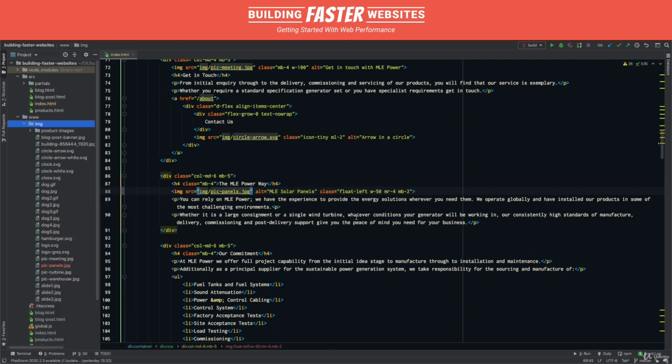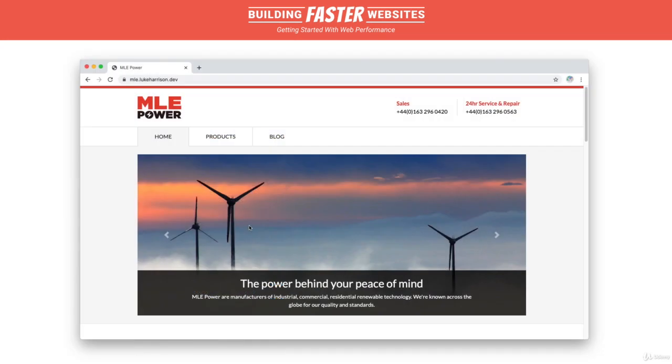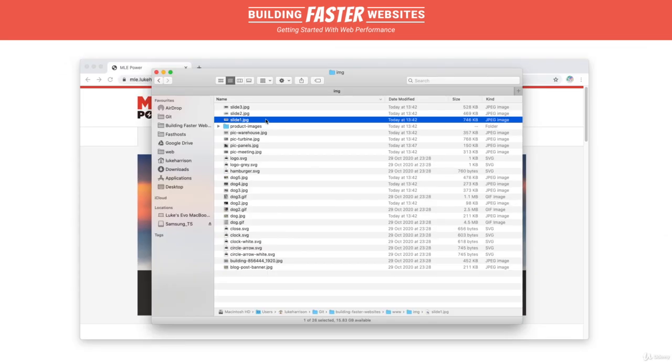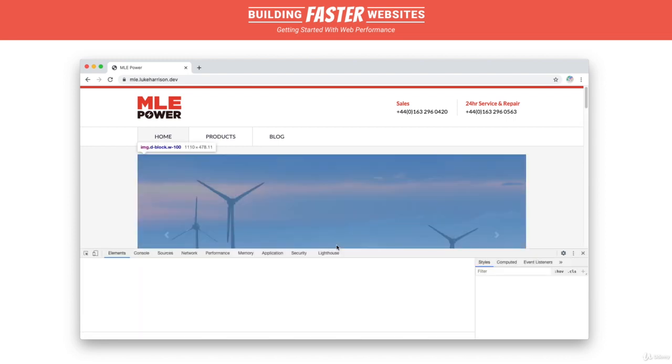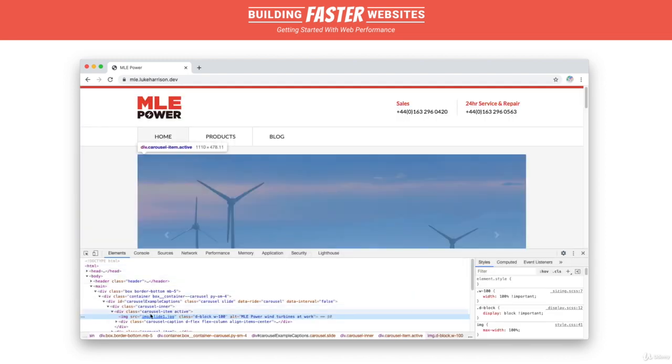Moving on, just because an image is in the correct format, it doesn't mean it's optimized for web usage. Take the carousel slide on the homepage for example. It's 746 kilobytes. If we look at the homepage in DevTools, we can see that the image's width is nearly 2000 pixels wide, yet when used on the website, the image is never displayed larger than just over half of that.